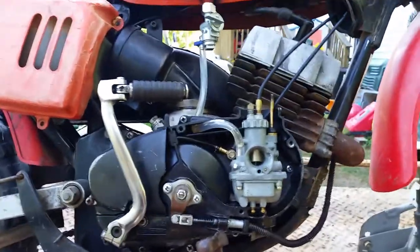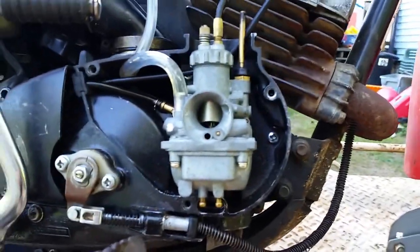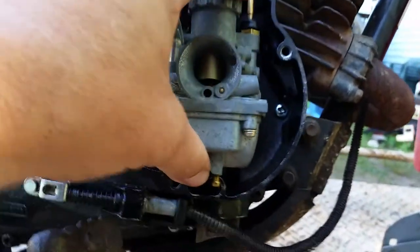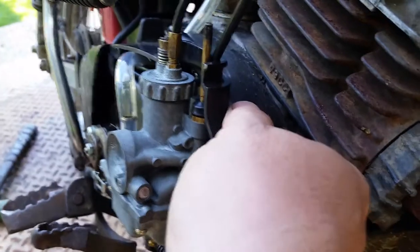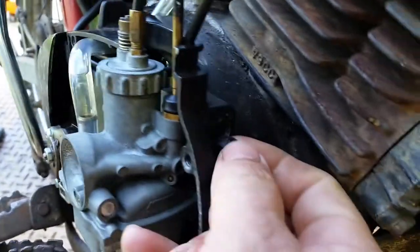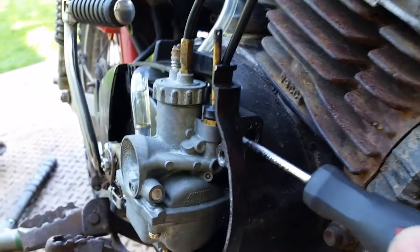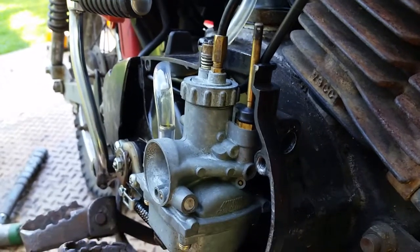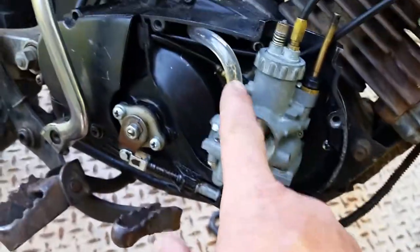I'm 40. Anyway, a couple of things I wanted to go over now that I explained the first steps of removing. The second step is, how do you unscrew the carburetor? That's a real simple one. There's a little plug right here on the side. You're going to pop this plug out, and then you can stick your Phillips screwdriver right inside here and loosen it up, and then the whole carburetor will slide up. So that's how you remove the carburetor, and don't forget your fuel line.